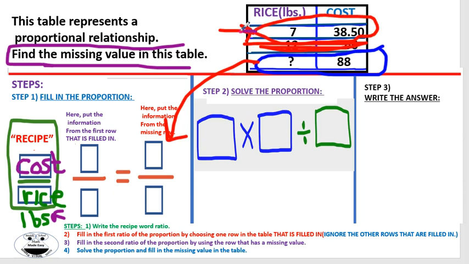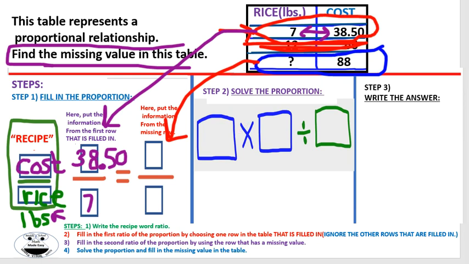So I'm going to put the numbers from this row into this ratio. We start with the 7, and the 7 is the rice in pounds. Do I put it on the top or bottom? I put it on the bottom because 7 is the pounds of rice, and the pounds of rice in my recipe goes on the bottom. And it is paired, quote-unquote buddies, with the 3850. So if the 7 is in this ratio, 3850 has to be in this ratio too, and it goes on the top, which is the only place left in this ratio. And according to my recipe, it is the cost, so it does make sense that it goes on the top.